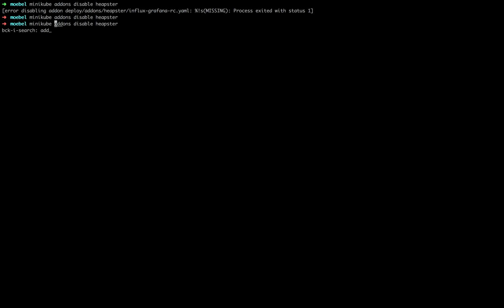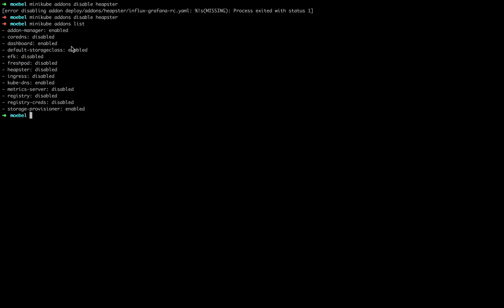On Minikube, you can check that it comes as an add-on. So let me see right now. Where is Heapster? Currently it's disabled. So I'm gonna enable it.